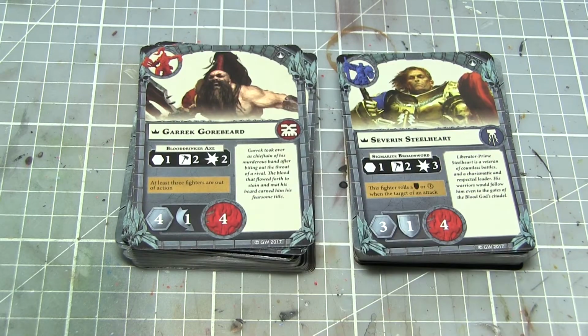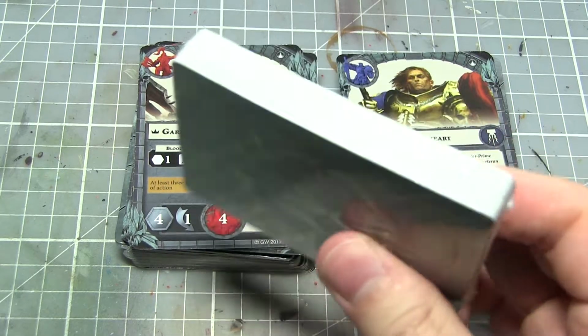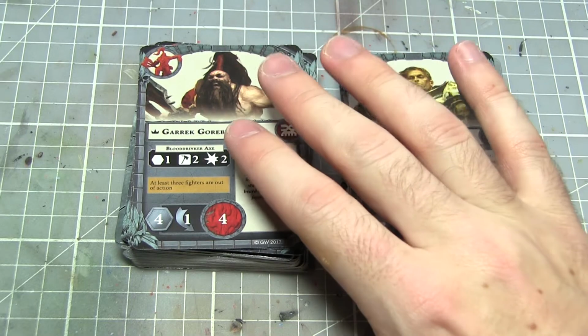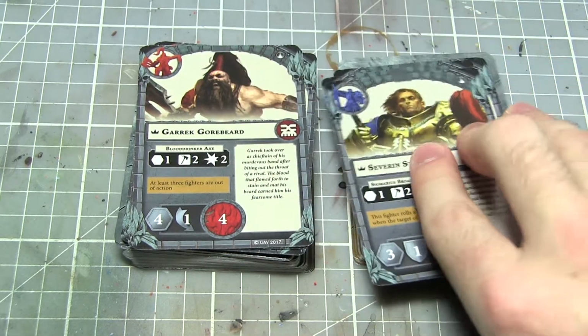Now you also get a deck of additional cards. I've not opened it just yet, I haven't played enough games, which basically gives you some additional cards that you can use for deck building as well. Now the 2 decks that you have here consist of 3 different types of cards. So I'm just going to be using the Stormcast for this example.